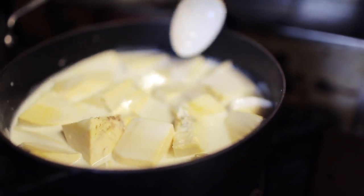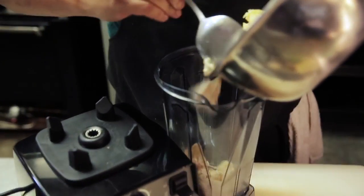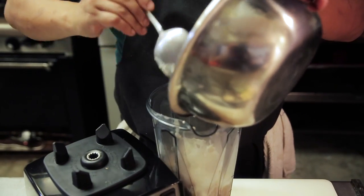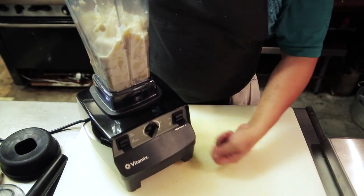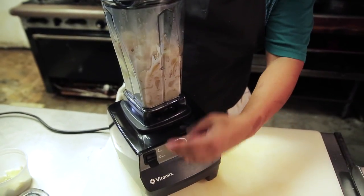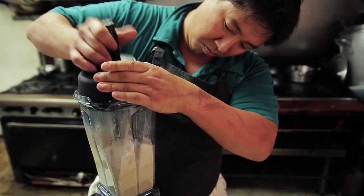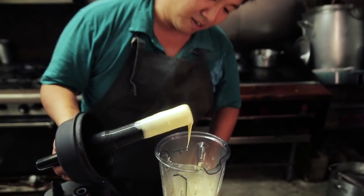Let's go check on our breadfruit. This variety is called Ma'afala — it's a Samoan variety. We've had it simmering for about half an hour in equal parts milk and heavy cream. I'm going to check it, make sure it's tender and nice and soft. Smells great. So first we're going to get our puree. It was simmering in equal parts milk and cream. One of the really great things about the VitaPrep 3 is it has variable speed control, so you don't just go from off to a million miles an hour in one second. Starting on low, we'll bring it up. As you can see, we have a nice, really smooth puree.